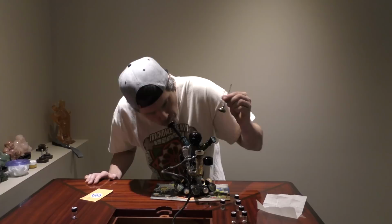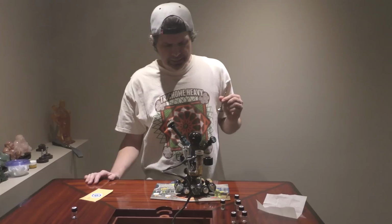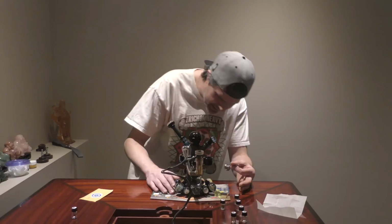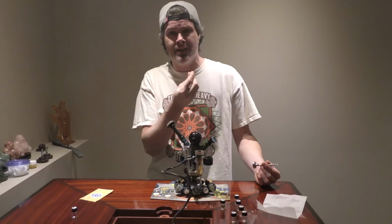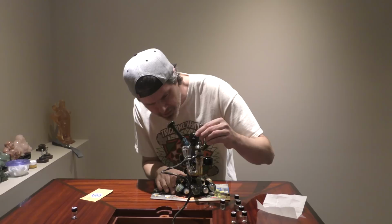Awesome. Incredible rip on this pipe. It chugs like no other. I don't know exactly what kind of perk this is with this 5 or 6 seed perk that goes up through the center. Almost like a torus. Such a great rip. The oil has condensed on my lips and my tooth. Can really taste that. Ooh, incredible.